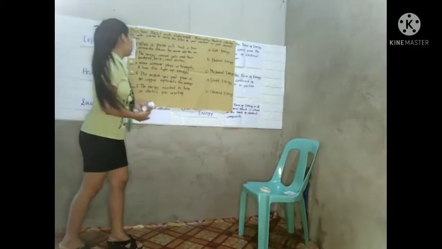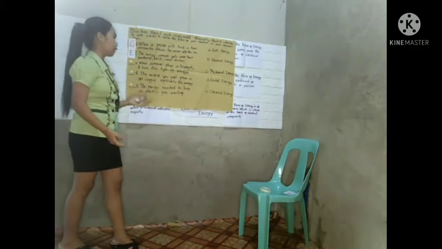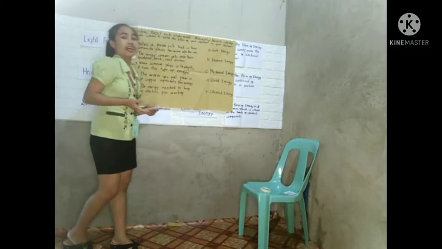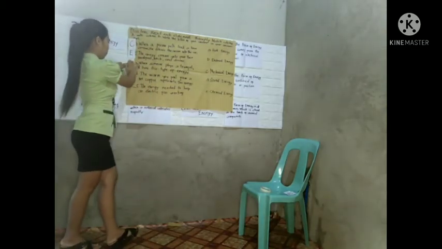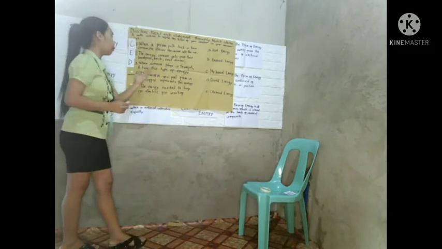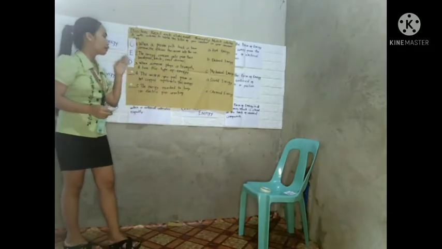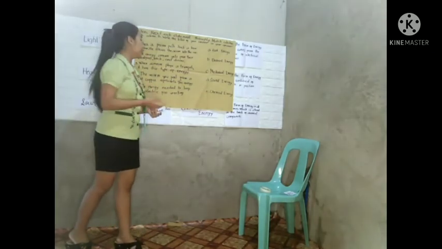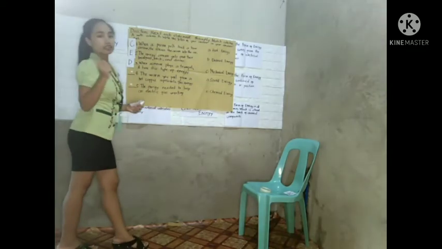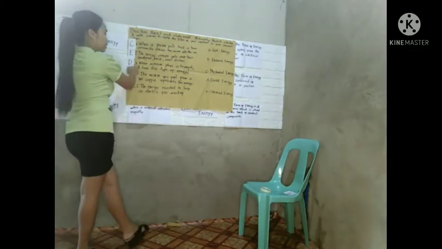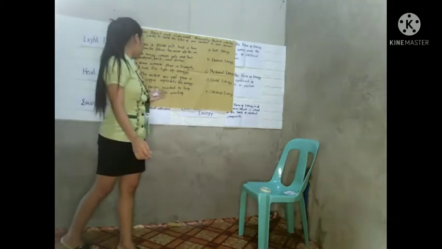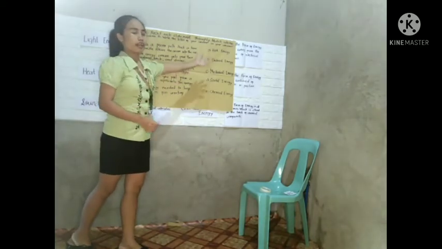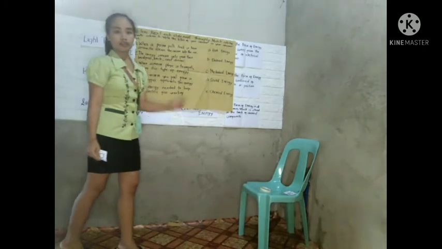Number 3. When someone plays a trumpet, it has this type of energy. If your answer is D, sound energy, that is also correct. Number 4. The warmth you feel from a hot coffee represents this energy. If your answer is A, heat energy, your answer is also correct. Last number, the energy needed to keep an electric fan working. If your answer is letter B, electrical energy, your answer is also correct.